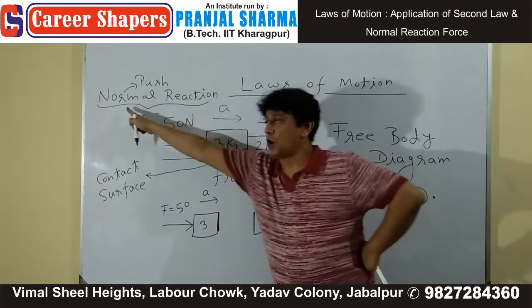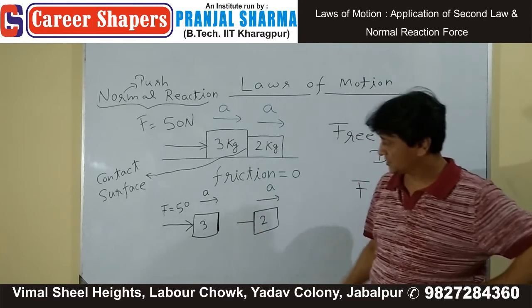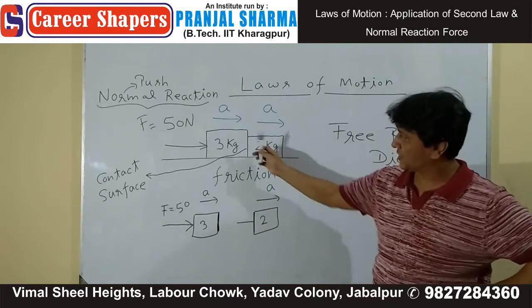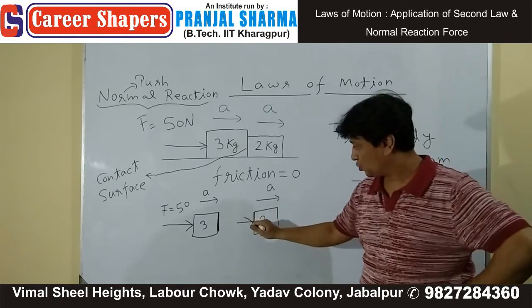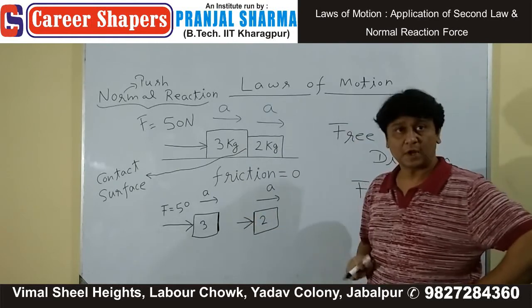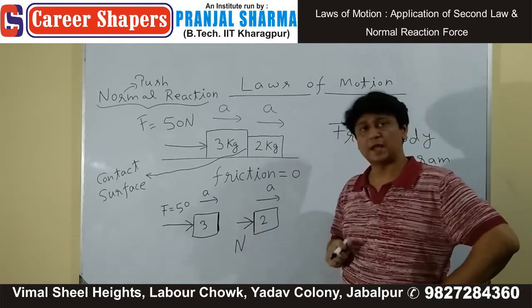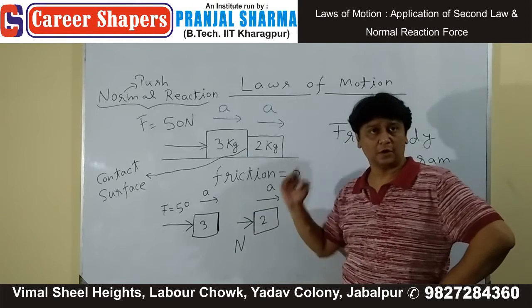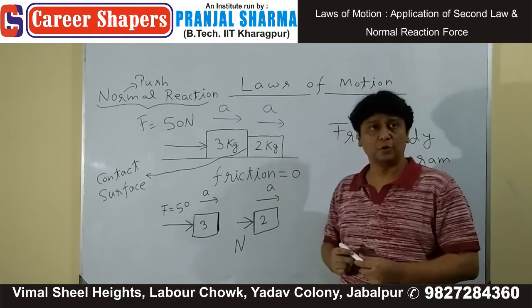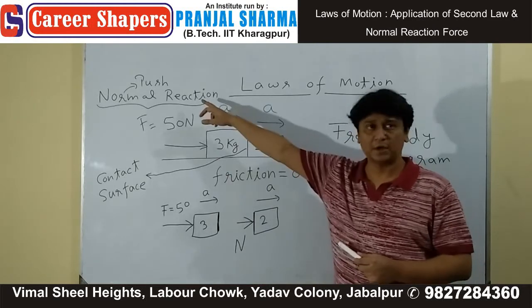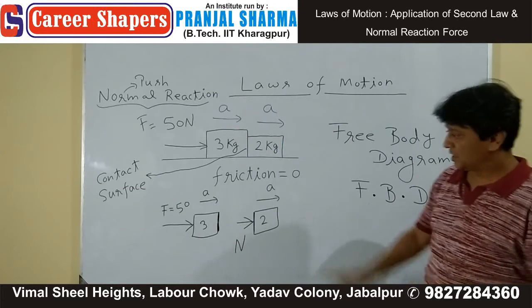द टर्म नॉर्मल मीन्स नॉर्मल टू द कॉन्टैक्ट सरफेस. जो अपनी कॉन्टैक्ट सरफेस है उससे 90 डिग्री पर टुवर्ड्स द बॉडी एक फोर्स लगता है, एंड दिस फोर्स इज एन फॉर नॉर्मल रिएक्शन. कुछ बुक्स में या हो सकता है आपके स्कूल में इसको आर से शो करें, रिएक्शन आर, बट विल टेक इट एज एन.